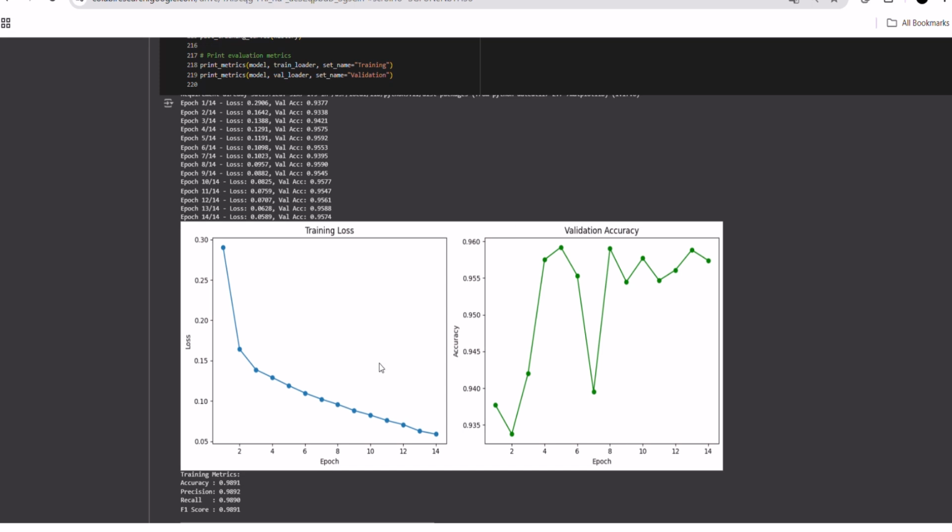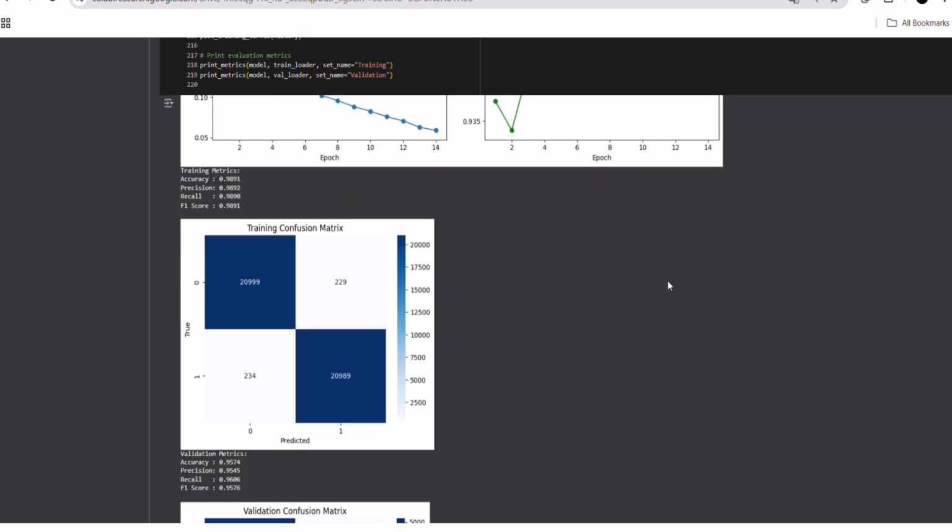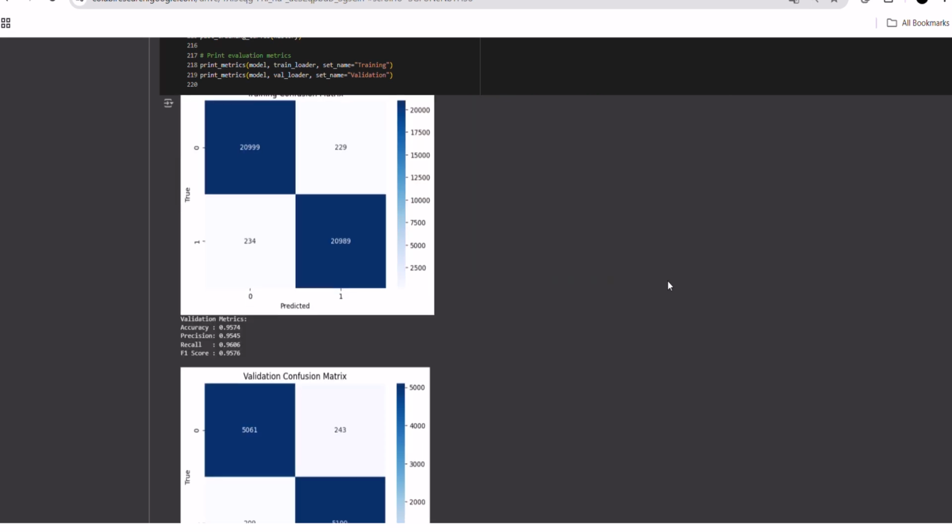Despite the decreasing training loss, the instability in validation accuracy might indicate that the model is starting to overfit, or that the validation set has some inherent variability. Here we can see that it's continuously fluctuating. So further investigation into this model behavior and potential regularization techniques are needed to achieve more stable and reliable generalization, which is the reason why we are doing ensemble learning later. So this is the confusion matrix for non-TATA box.